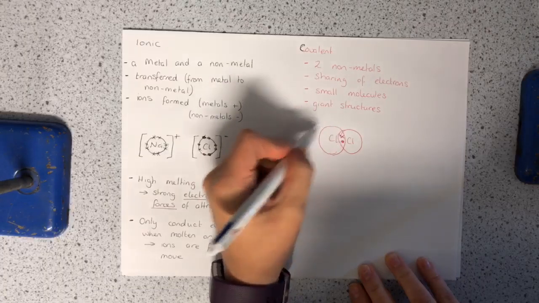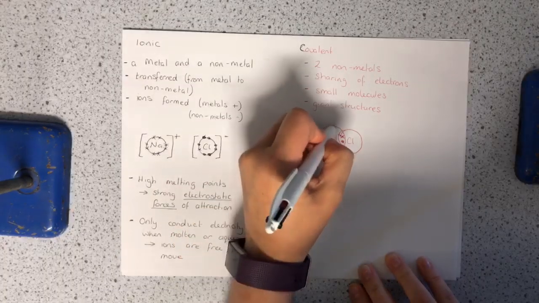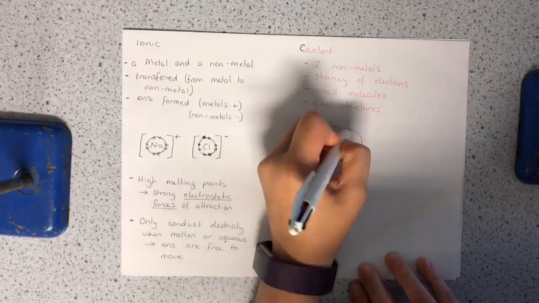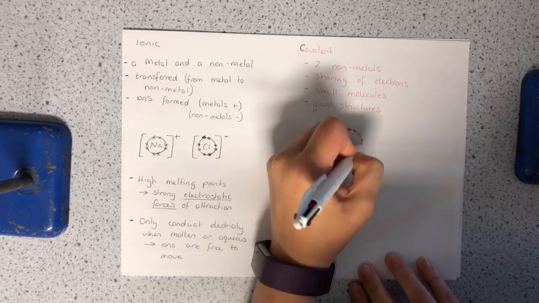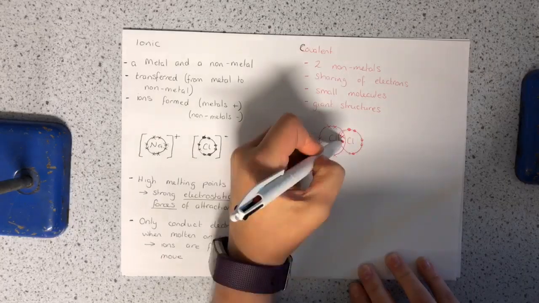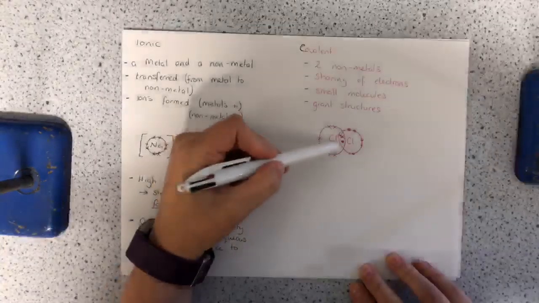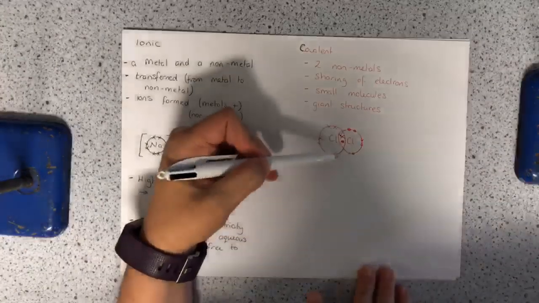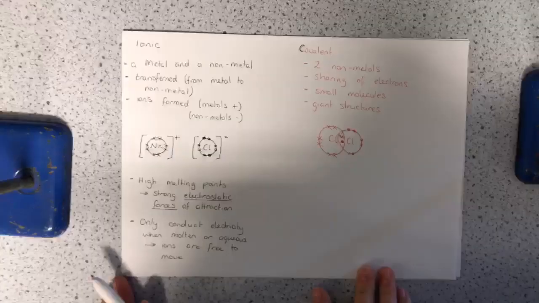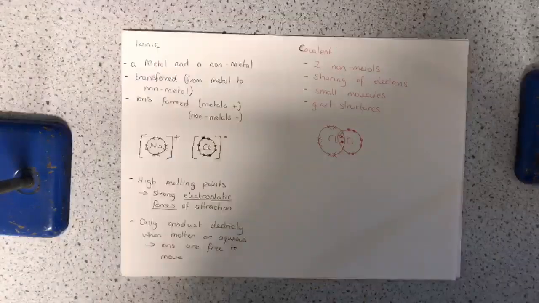We've got to draw the other 6 on the outer shell though. So 1, 2, 3, 4, 5, 6. And then this one also has the 6. Now don't forget that pair of electrons is 1 covalent bond. You can also get 2 pairs, so that'll be 4 electrons in the middle is a double, and you can also get a triple, so that'll be 6 electrons in the middle, which is 3 pairs.